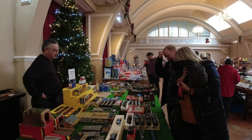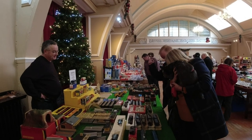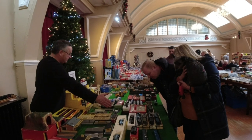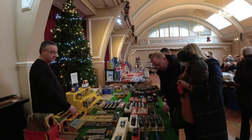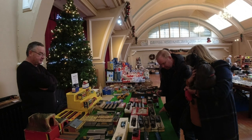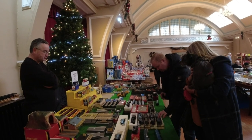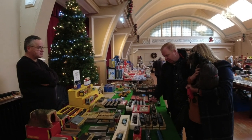But which ones were you after, just to show me? I wanted the City of Glasgow. Really, as you can see, but I've priced it out. If it's perfect, it'd be what, 150 quid or something. But the St. Nigel Grizzly is really, really nice. Oh, and this one as well. What's that one? It's the same as a Mallard. Oh, right, okay. There's two Stanier Pacifics I want, Birmingham and Glasgow.